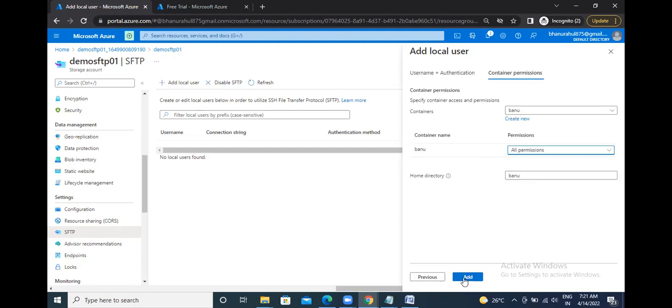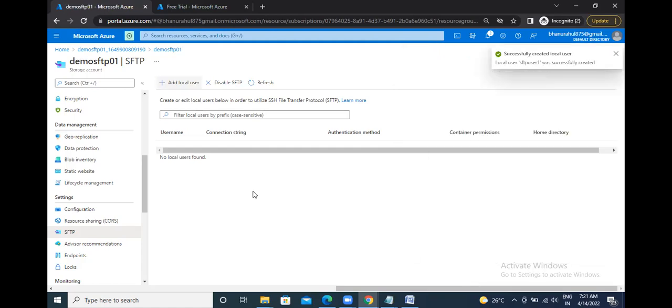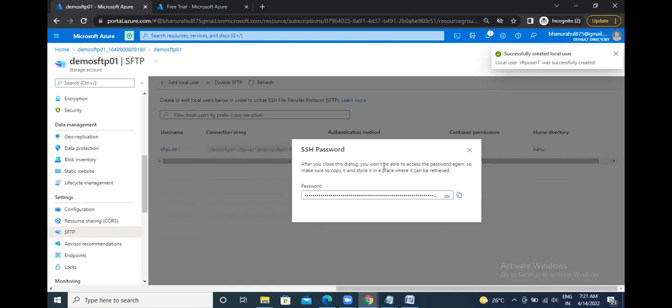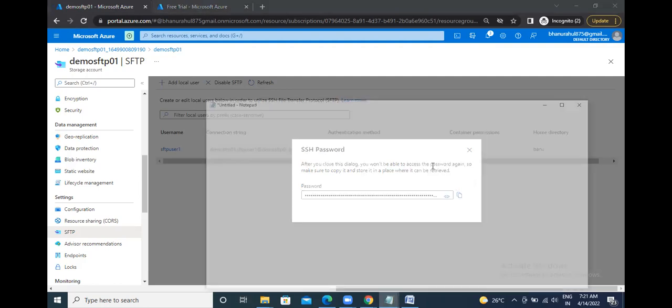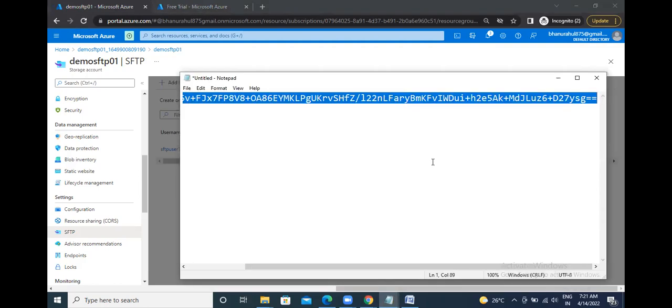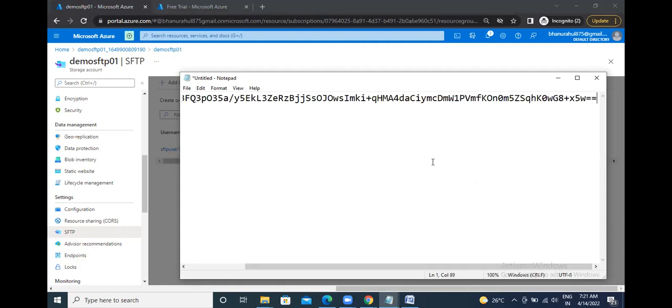Okay, and then click this. The local user will get added to your SFTP. You have enabled the SSH password, right? So it will show the password once the user has been added. Just copy this password to login. Okay, I'm just copying this password here.